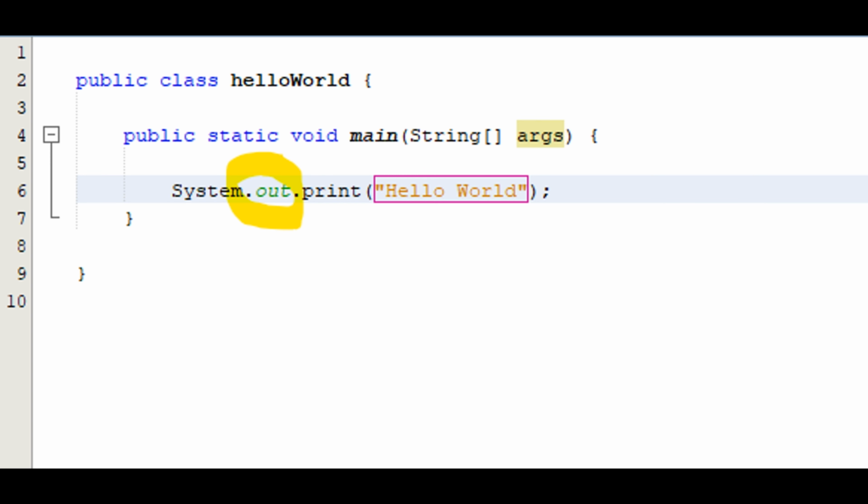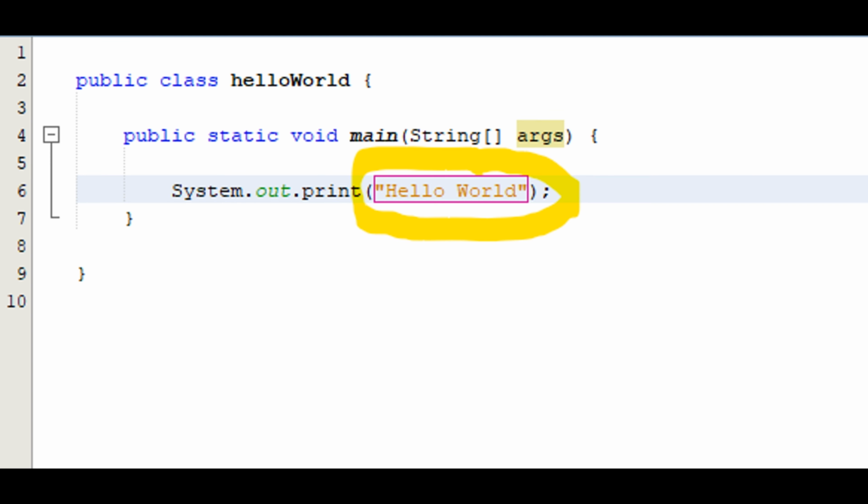Another object, for example, is in, which is representing the input we will use later when we start using the keyboard. And next we will write the .print command, which means print. It's quite obvious, followed by parentheses. In the parentheses will be stored the message that we want to write. The message always must be in between speech marks. And at the end of every instruction we write, we must put a semicolon. This is how the instructions must end in Java.